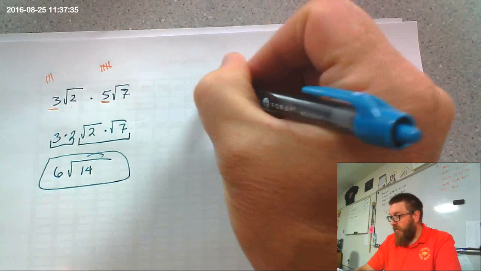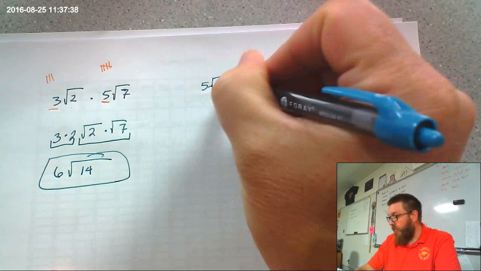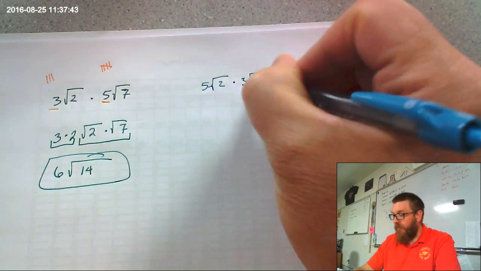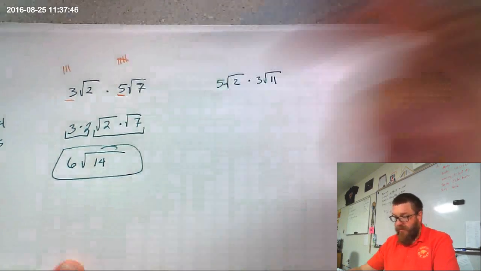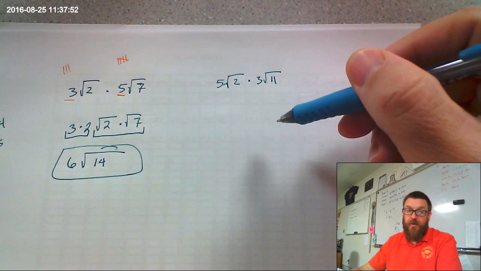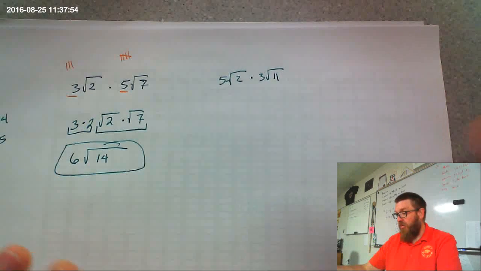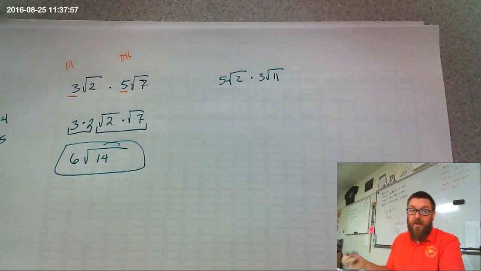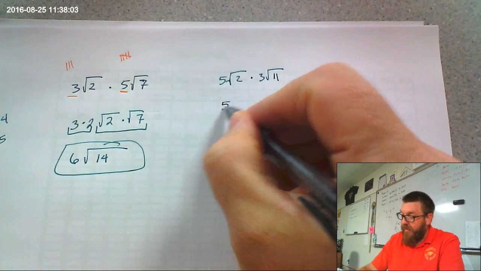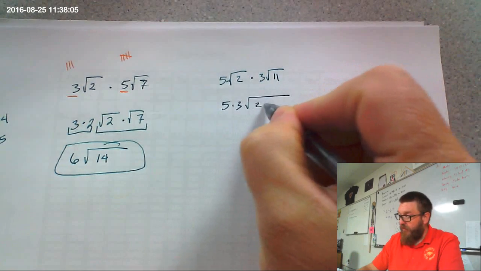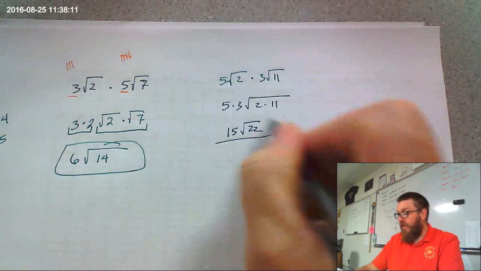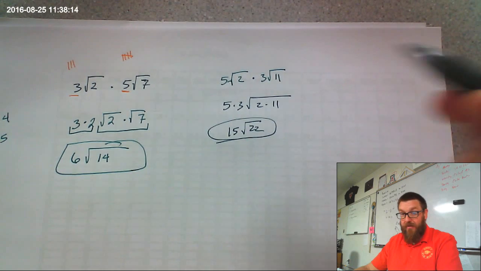So, let's try another one. Let's try one like 5 times the square root of 2 times 3 times the square root of, let's say 11. So, why don't you try this one, pause the video, and then when you're done, come back and see how you did. Because, you're going to learn from mistakes you made and no problem getting this wrong if you learn from it and then you're able to do the next one. So, go ahead and pause the video. Here I go. I'm going to go ahead and write 5 times 3 times the square root of 2 times 11. 11 and 2 are both prime numbers, so I can just go ahead and write it like that. All done.